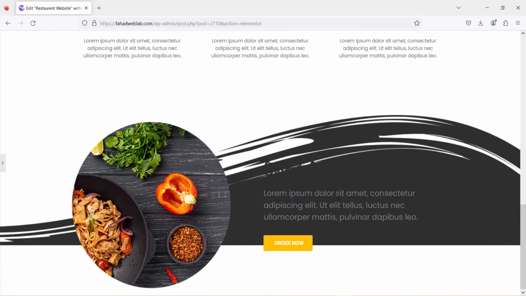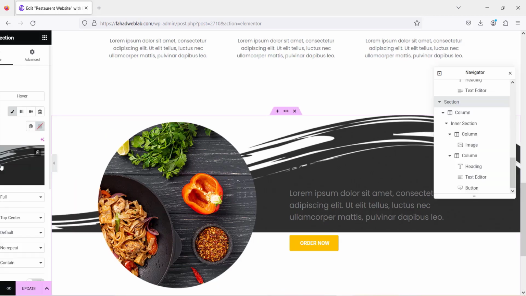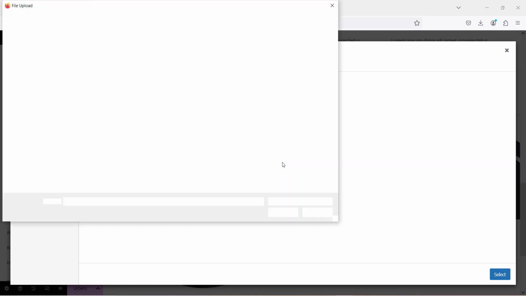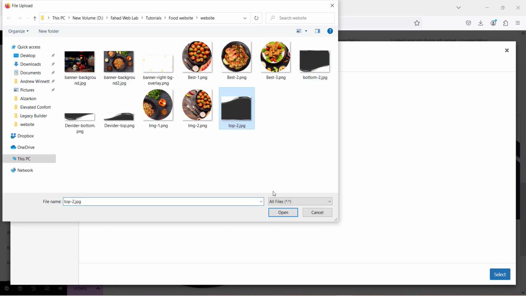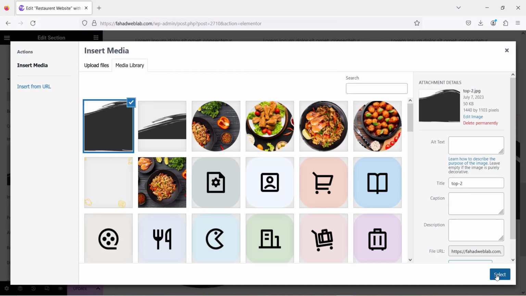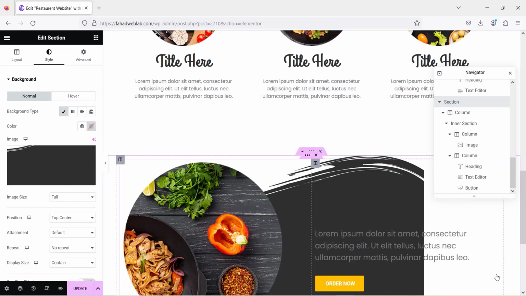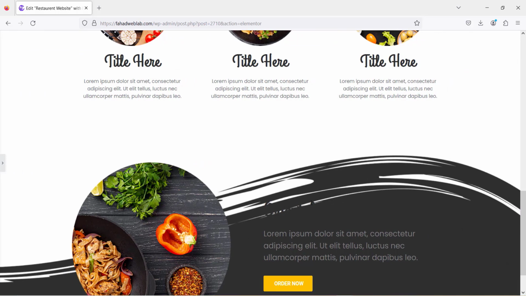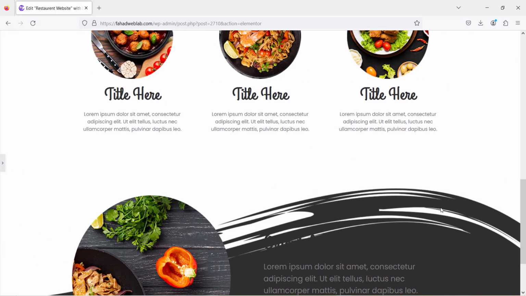Okay, it's looking fine, but at the bottom there is no color. Maybe I selected the wrong image. Let's go back. Yeah, this one. Make it cover. Okay, it's looking cool.